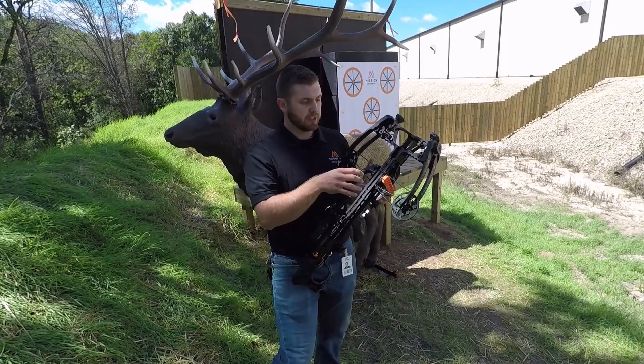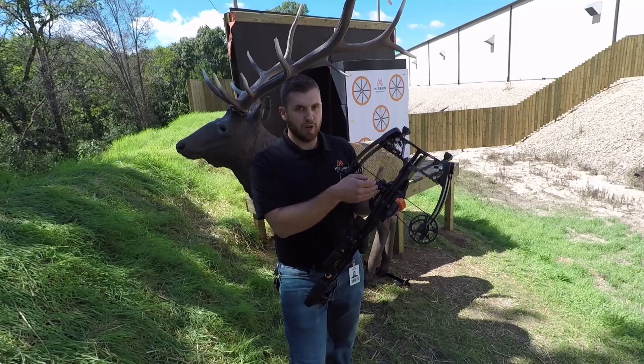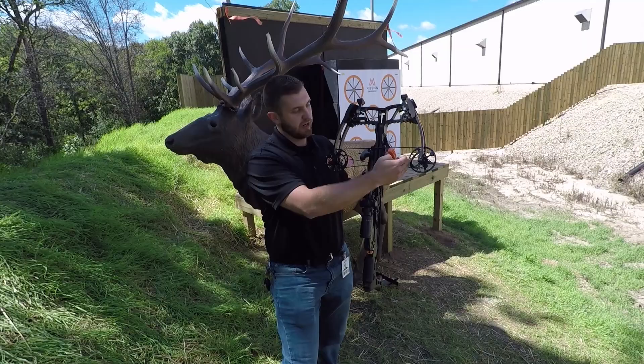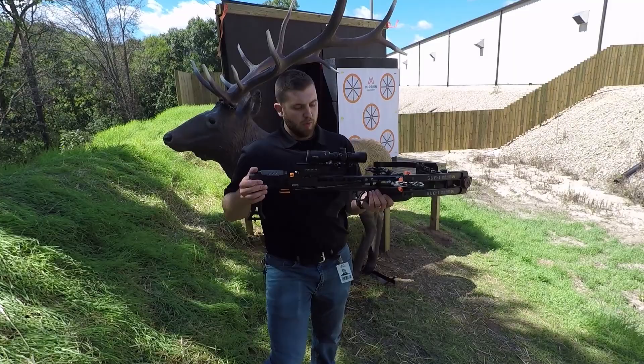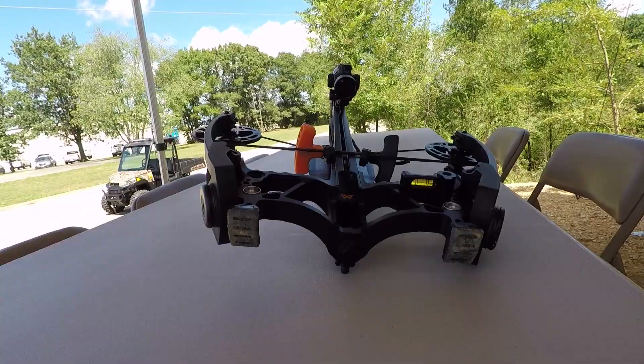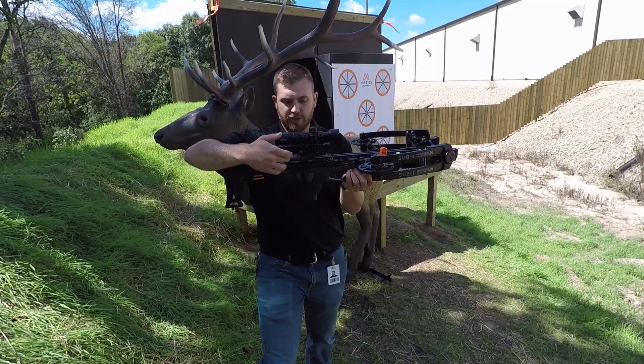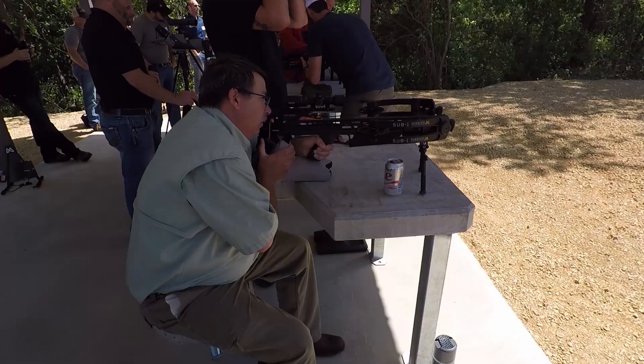The cam system that is synced and no-cam provides perfectly horizontal knock travel. It's impossible for the center of the knock to change left to right. This cam system keeps them synced, and the no-cam keeps the string the same distance from the axle throughout the entire draw. We're on a flat rail that the string rides on, so in addition to the horizontal knock travel, it provides zero vertical knock travel because the string rides on top of a precision machined aluminum rail with an arrow groove that touches the arrow in the front and the back only, and it's relieved in the middle.